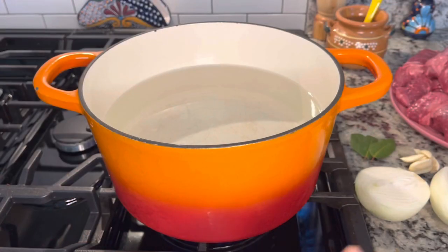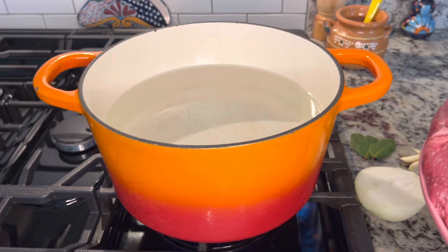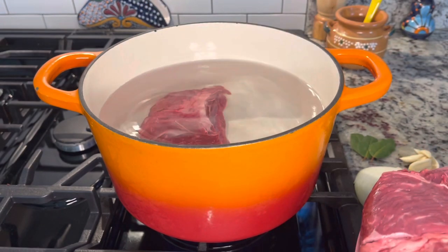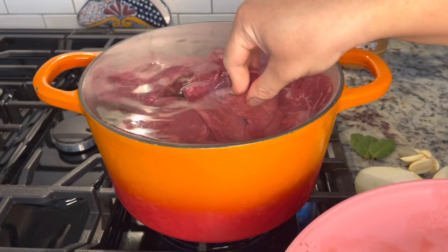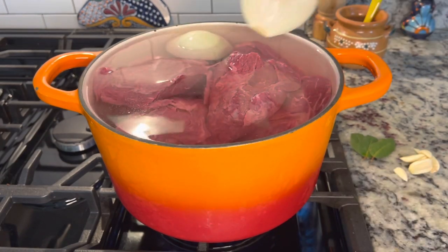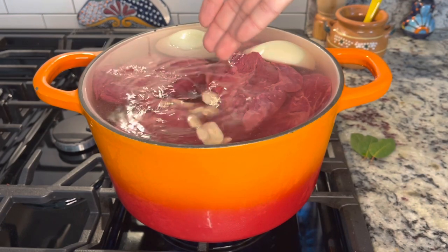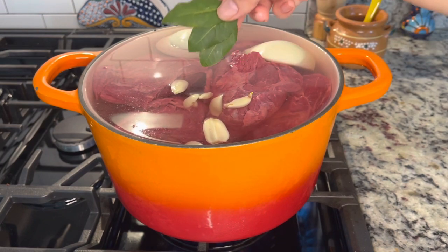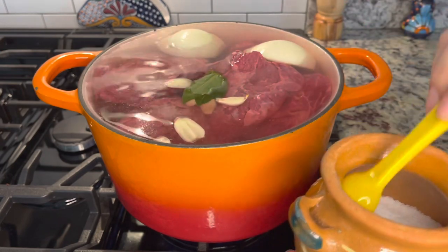This is me being hopeful that all these ingredients would fit into a smaller pot that would be easier to look into, to which I added 5 pounds of chuck roast that I cut into chunks. One whole onion halved. 7 cloves of garlic. 3 bay leaves. And 2 teaspoons of salt.